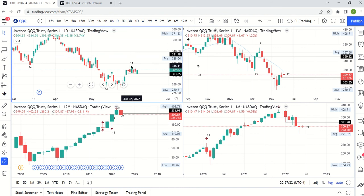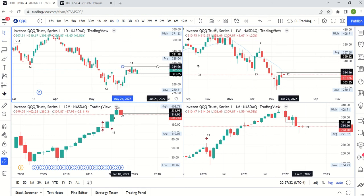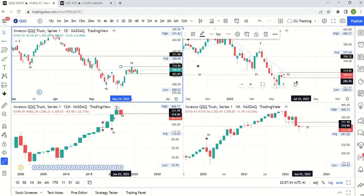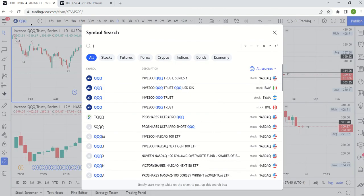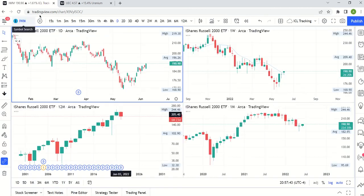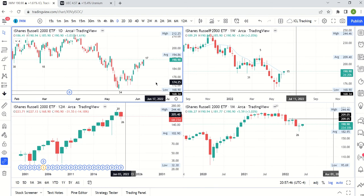and notice, or excuse me, this is not IWM. This is QQQ. The high from day 14 still stands, and we're further away from making a new high. Although I suspect we get there, with the broader markets going up, everything kind of gets dragged up. But this is probably the one that's going to take the biggest leg lower when we do make that new leg. And then you have IWM, which looks incredibly bullish.